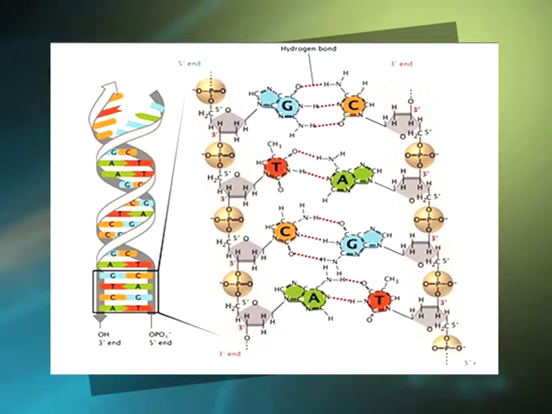Here in this figure, you can see the base pairing in the Watson and Crick model of DNA. Here, 2 hydrogen bonds connect thymine to adenine, and 3 hydrogen bonds connect guanine to cytosine. The sugar phosphate backbones, which are depicted in grey color, run anti-parallel to each other, so that the 3' and 5' ends of the 2 strands are aligned.